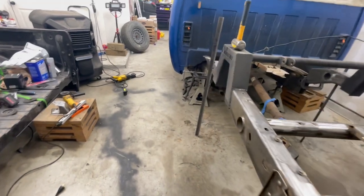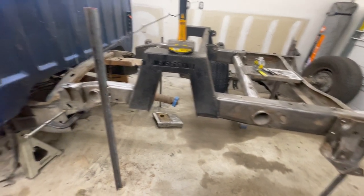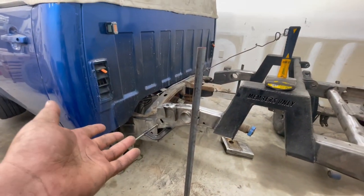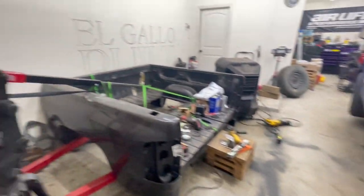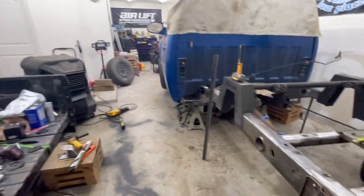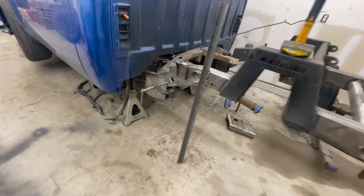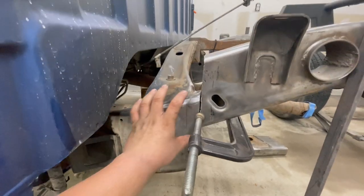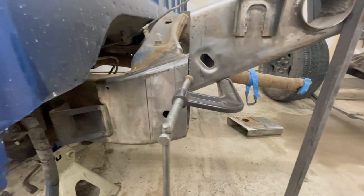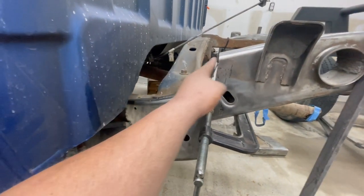I'm going to tack it up right there. I wish I could set the bed on somehow, but if I tack it, I don't think that can hold the weight of the bed. But with the measurements that we did, I am confident that we should be okay right there. So that is going to be a pretty good boxing that we're going to have to do. We don't have that much overlap, so we're going to do a nice little box down in here and right up here.